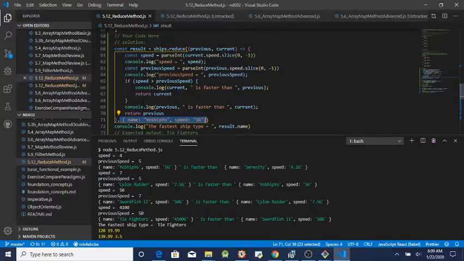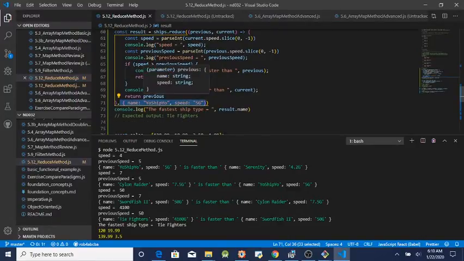Else, normally I would need an else, but since I'm returning, I don't need the else. If there was a return, it already gets it out of this, so I don't need the else. So this serves as an if else. If this is true, return this, get out of it. If this doesn't execute and exit, then it'll just move on to this. This means the previous speed is greater than the current speed, or speed is less than previous speed. So console.log previous, which is faster than the current. And I'll return the previous because the previous is the largest.